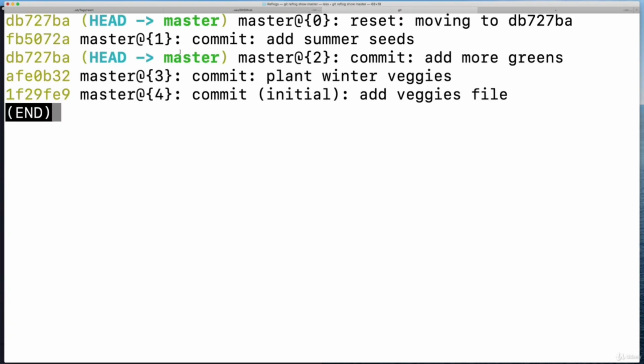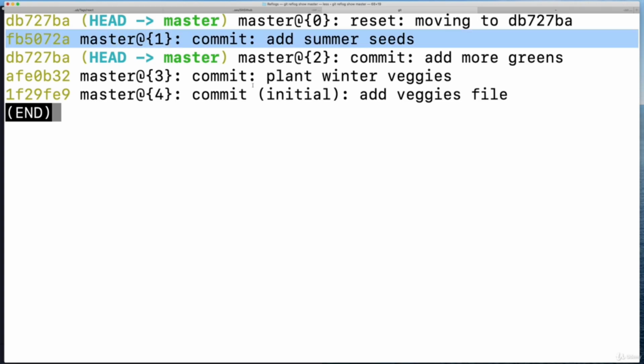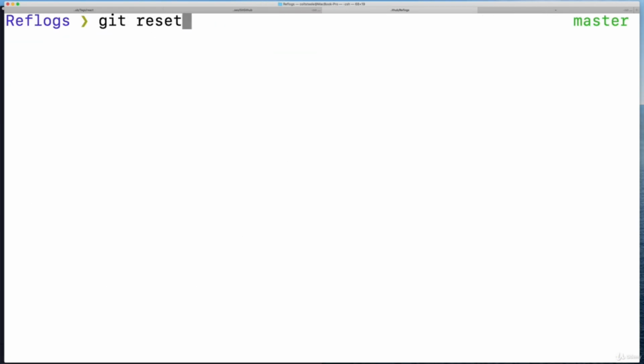So we just checked it out and went into detached HEAD. But if I want to go back, I want to make this the actual new head of my master branch. In other words, I want to undo the fact that I removed that commit, that I reset. I can use the commit hash, or I can just do master@{1} if I prefer. I can reference it this way. These will be referring to the same thing for now, okay? I can do another git reset --hard master@{1}, or I could pass in the commit hash that we found in the reflog.